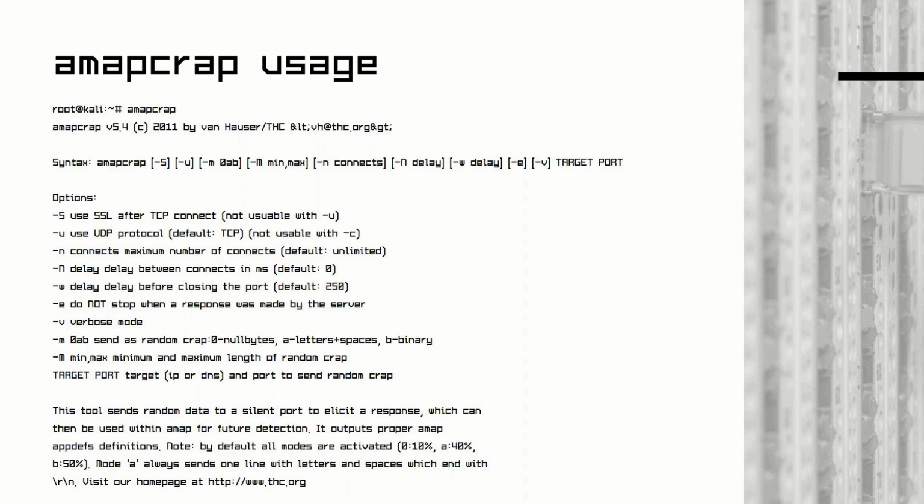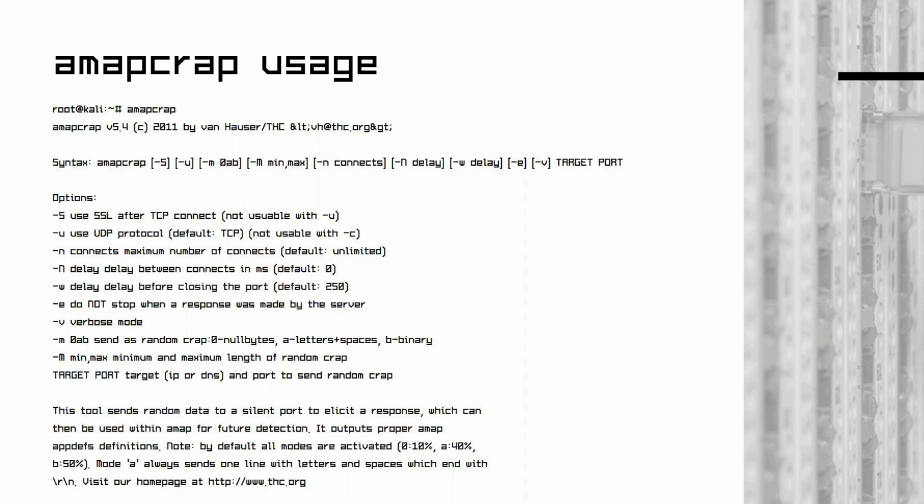This is also not usable with the C, which is concurrent, right? And the small -n, which sets the maximum number of connects, and the default is unlimited, right? And we have another, small -N, which sets the delay between connections in ms, and the default is 0.